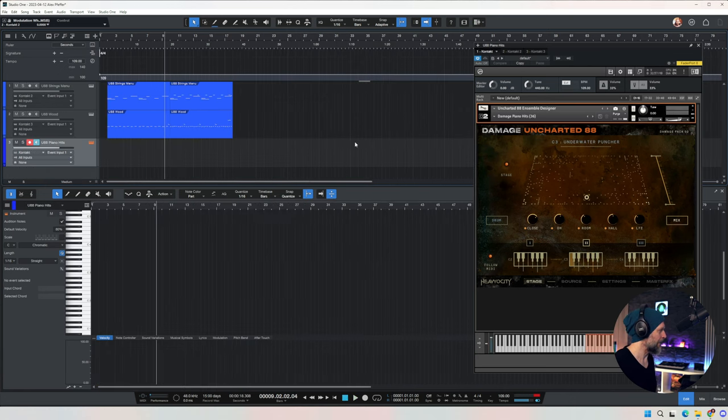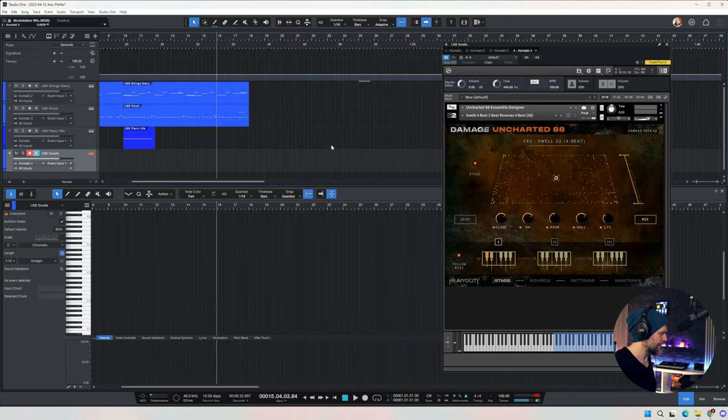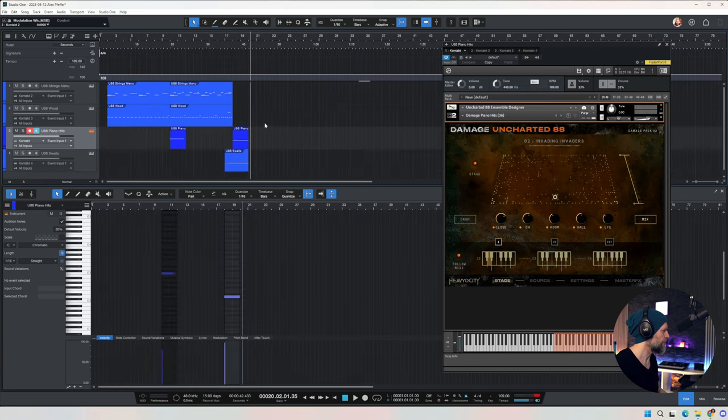Now what we need is a little bit of atmosphere, so I'm adding one of these piano hits at this spot. Okay, so next up, let's add a swell here at the end of the entire phrase. And also another piano hit here at the end, so it sounds like this. And most important thing, we are now at like 40 seconds, so I consider this to be the intro, and we have a 2-bar gap before moving to the next section.